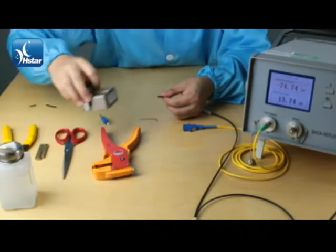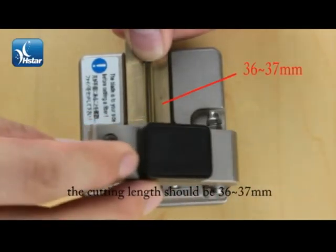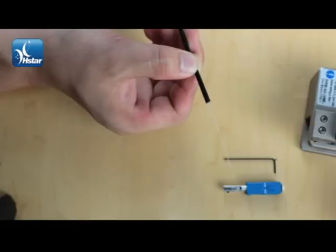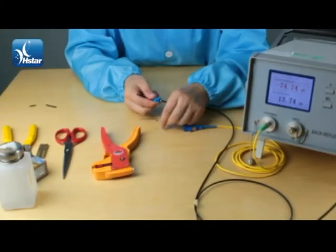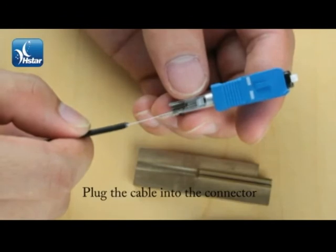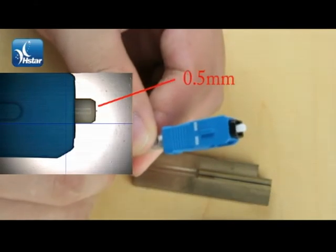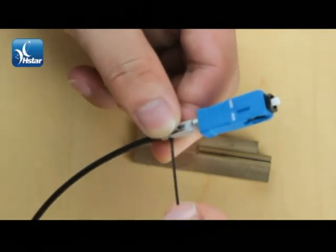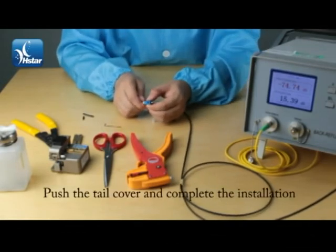Set the cable onto the cutter. The cutting length should be 36 to 37 mm. Plug the cable into the connector. Make sure the cable is 0.5 mm outside of the connector. Use M2 spanner to tighten the screw. Push the tail cover and complete the installation.